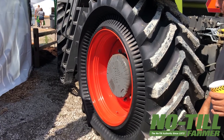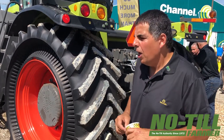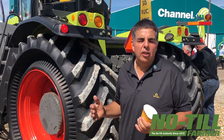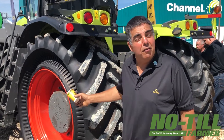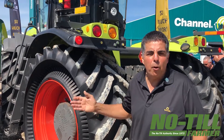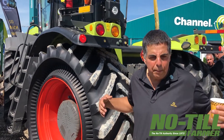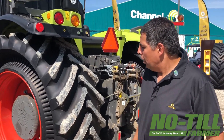I want to emphasize another thing about the shape of this tire. One of the major problems in some areas with tires is punctures. As I mentioned before, air pressure and lateral stability are no longer connected, so we can run this tire at very low pressure. Even with no air, you can limp home if you have a puncture — you can fix it in a convenient environment, no more bringing all the rescue equipment out to the middle of the mud or the field.